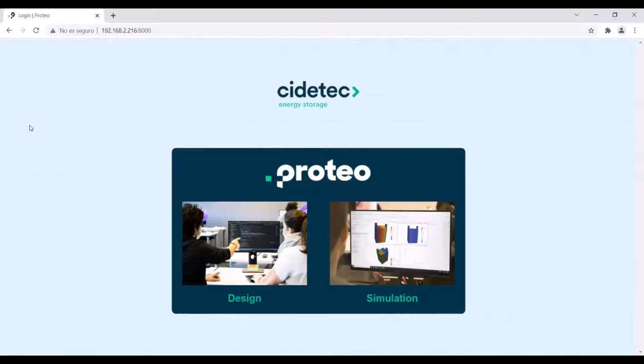Well, I am going to show you how all of these models that Ellie has explained can be very easy to use with our software. We have developed a web-based application that combines our models and our cell databases in an intuitive and user-friendly space. This application allows users to enjoy all the advantages that modeling has to offer without the need for advanced knowledge in the field. So the fact that Proteo is hosted on a website makes it easy to use. You don't even need a high-performance computer to make use of Proteo.